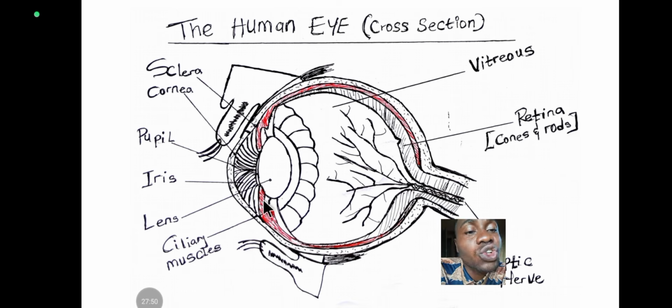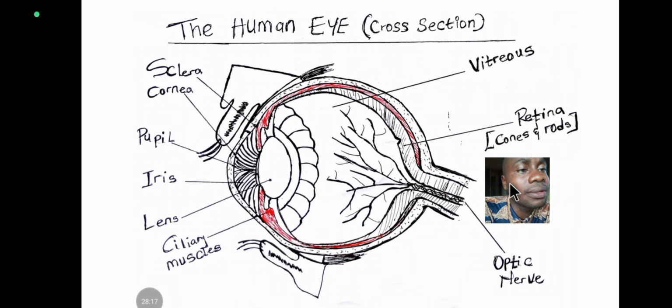This canal of Schlemm is responsible for the drainage of the fluid found in this portion of the eye. This is the front chamber of the eye, where you have the pupil and the lens. There is a kind of fluid here called the aqueous humor. Here, this big side behind the lens, you have the vitreous humor. It is the canal of Schlemm that helps to drain the aqueous humor.